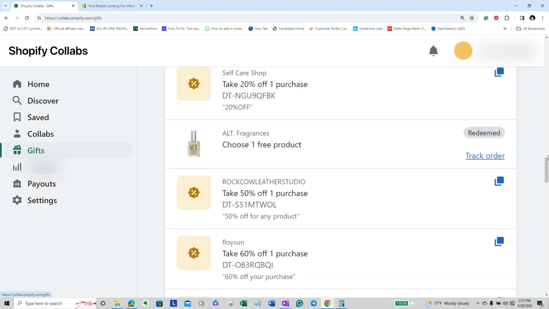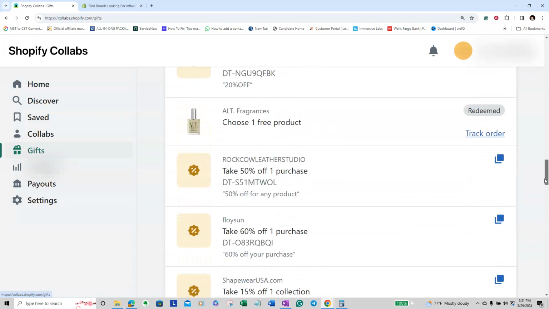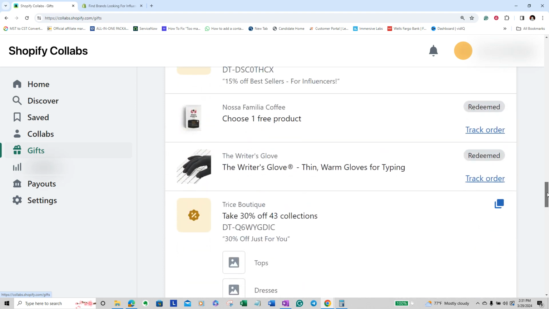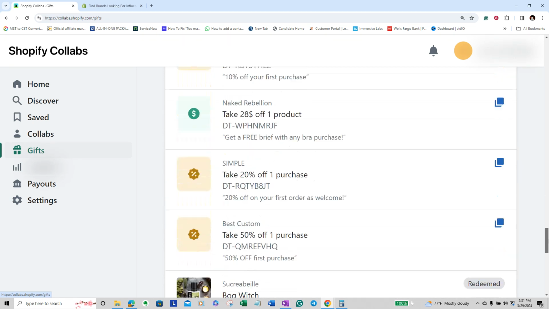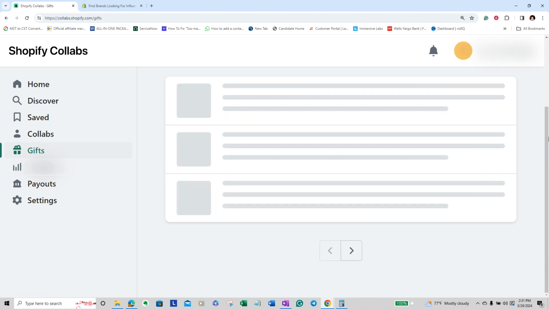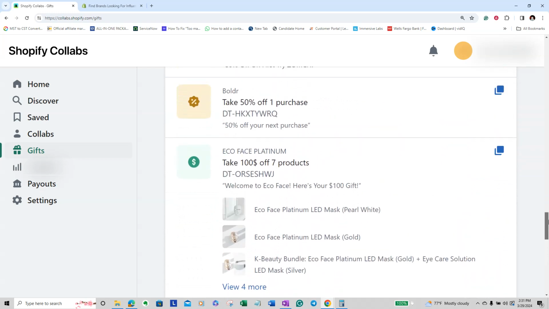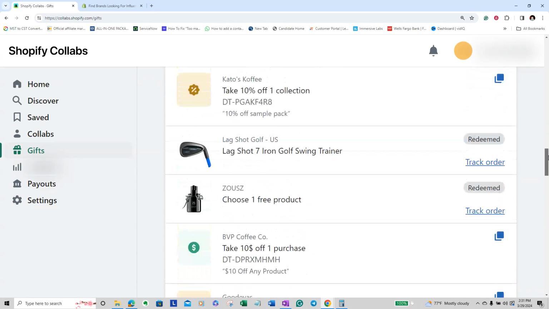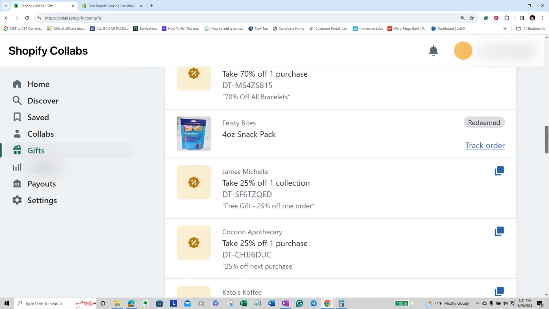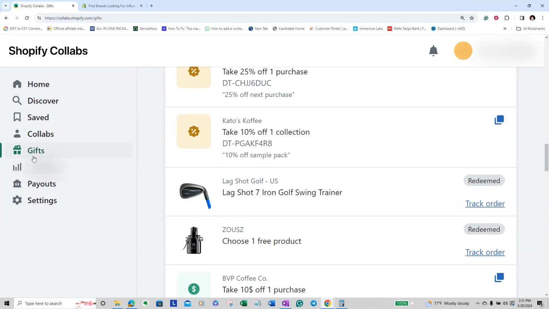As you can tell, the ATL fragrances. I haven't got the one with the focus patch yet. What else? I got these. I got quite a bit coming, as you can tell. And the pages keep going on and on. Then I'm on to the second page. And it also has quite a few things that I had ordered as well that they had gifted me for promotion, as you can tell. So that's it for that section.